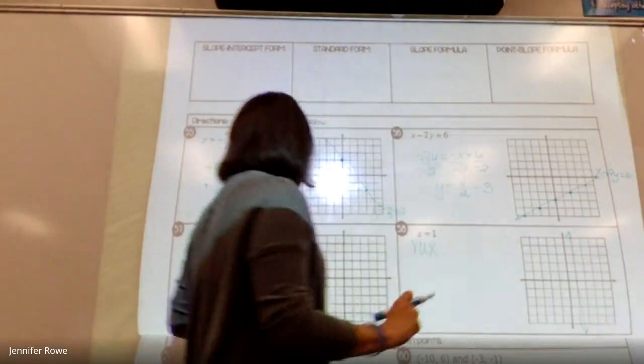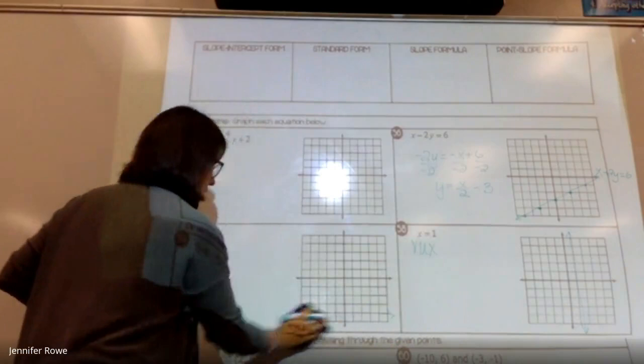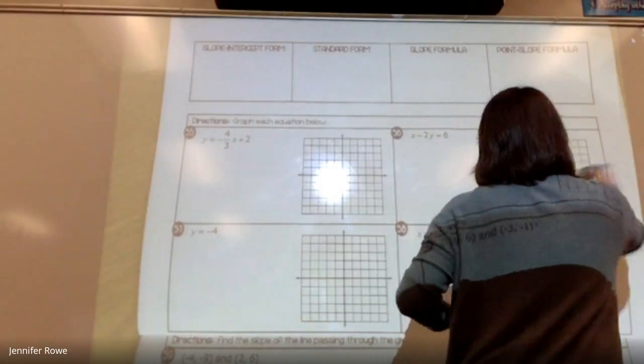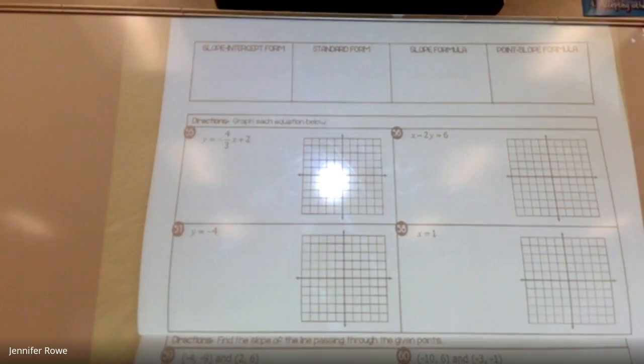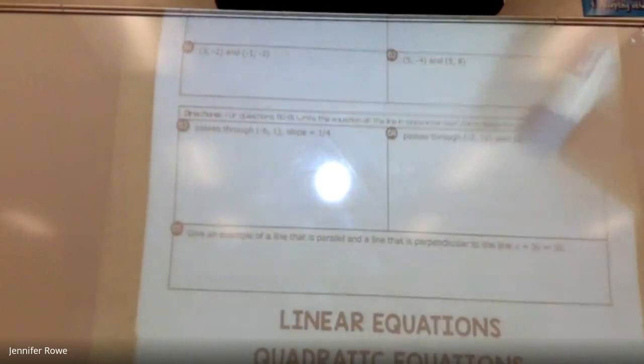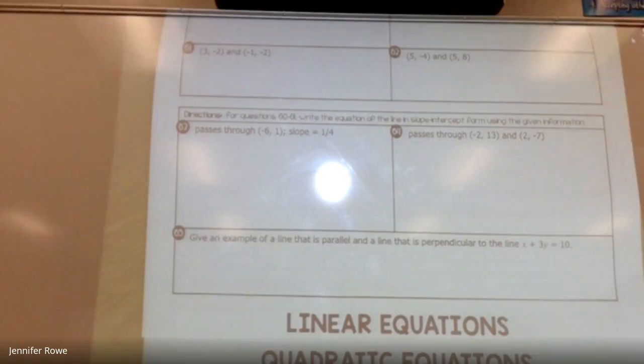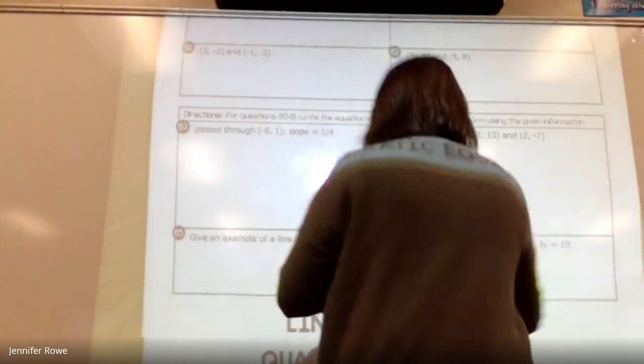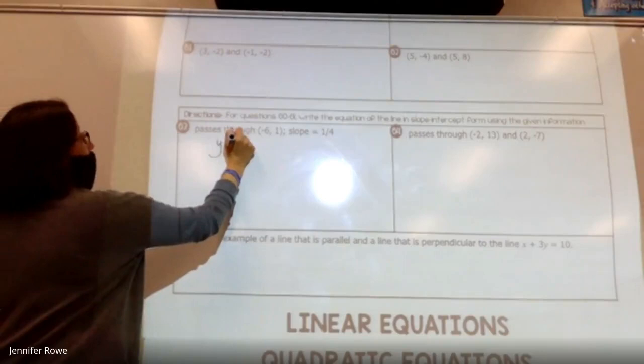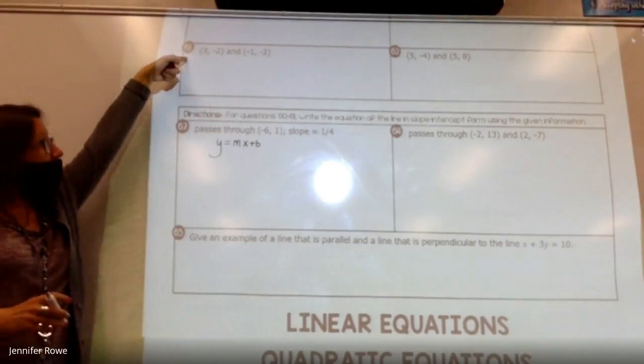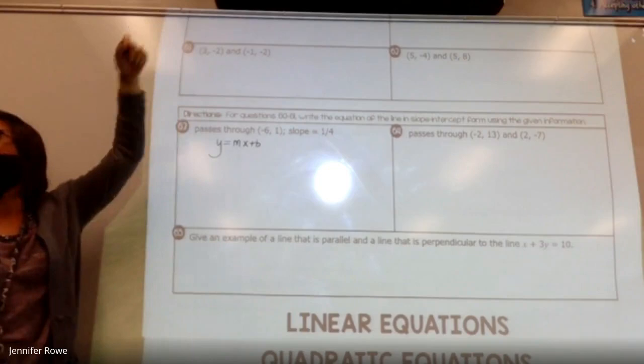And I probably will not do all of these bottom ones. I will probably kind of pick and choose and then give you answers based on that. You have to figure out the equation of the line, which means you have to know the M and you have to know the B. In the first problem, they give you the M, but they do not give you the B. So what you have to do is go and throw things where they go appropriately and solve for that B.